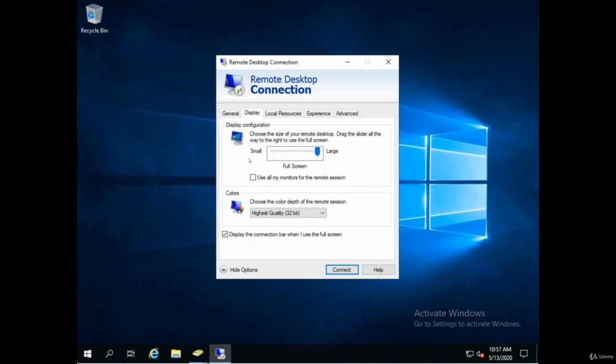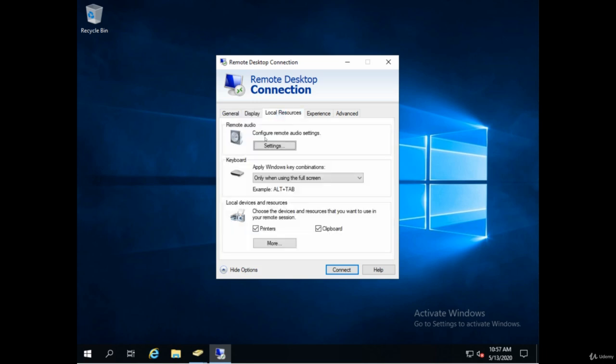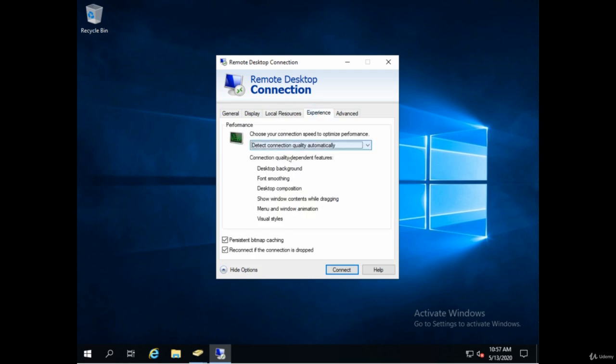Okay, you can alter your display settings to maybe get better bandwidth or change the color. Granted, the higher graphics you got, the slower the connection will be. And then you could do local resources. You could have sound play through your speakers or the speakers on the destination computer, keyboard shortcuts using on your computer or the destination computer. You can even print to a printer on the destination computer or copy and paste text. You've also got the Experience tab that lets you adjust some of the bandwidth options here based on how fast your internet connection is. It'll adjust your settings to give you better bandwidth.